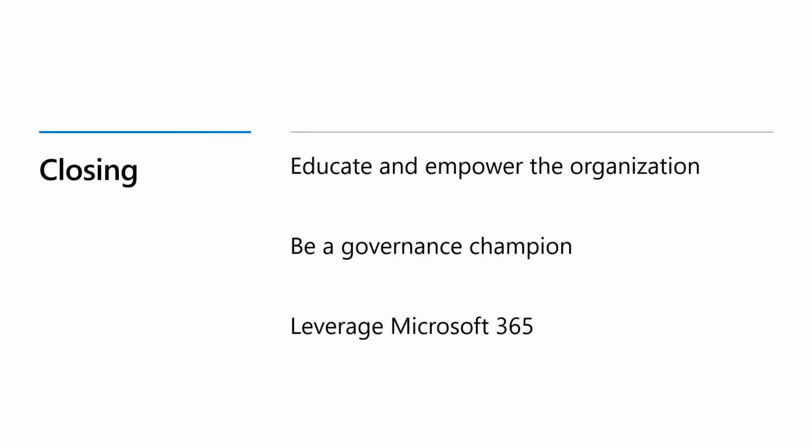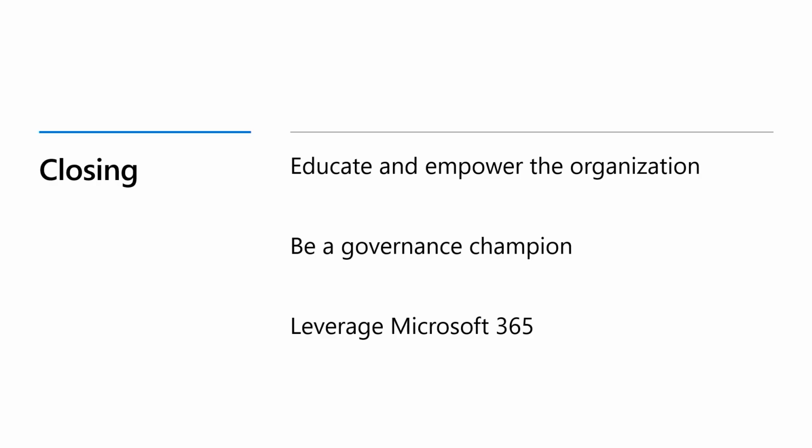All right, and to close out the session, I'm going to leave you with 3 important points that I feel are what we most discuss here at Microsoft in the Teams space. First, educate and empower the organization. And this means a lot of the features that we talked about from the end user view. Make sure your end users know how to not only use these, but the importance of them. As we looked at the data loss prevention policies and communication flags, just understanding why those are so important to the organization, and also encouraging the use of things like making sure that only the meeting organizer can record the meeting, et cetera. We find that education is extremely, extremely important in organizations.